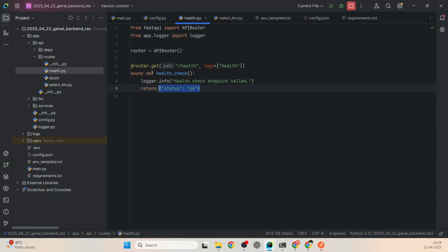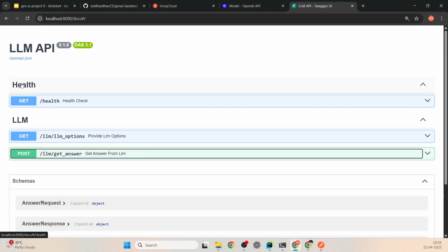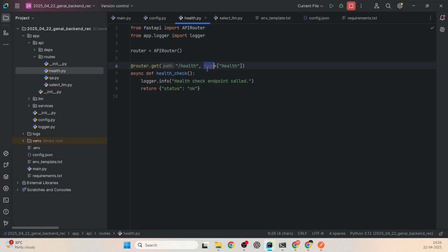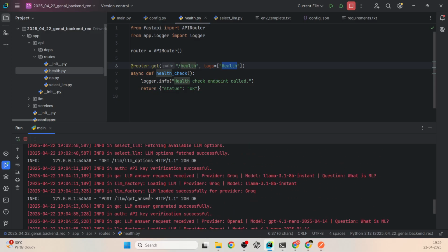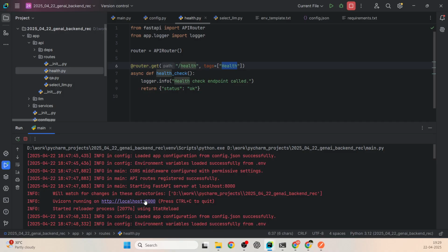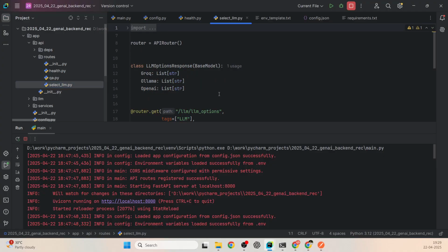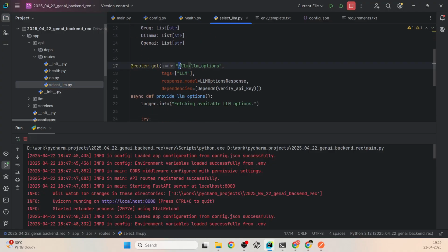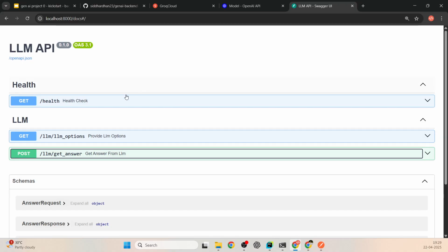If you see this health, we have a router.get and a slash path. So this slash health is what you are seeing in this slash health, and you're seeing this Health with uppercase H. This is coming from the tag. So if you want to access the health route, first you have to mention the host and the port it's running on, put a forward slash, and mention this. This is how we say that health should be accessed from here. And if you go to select LLM, which is the second endpoint, we would have given the path. Here we say localhost 8000 slash LLM options, and then send your request. And there is a tag called LLM, and now you see the tag here.